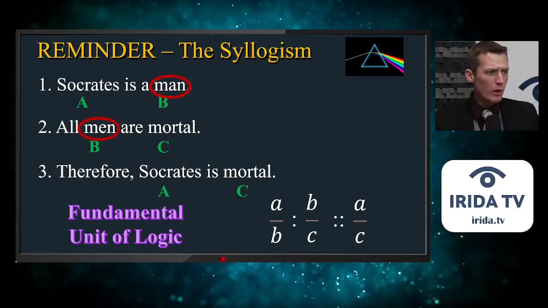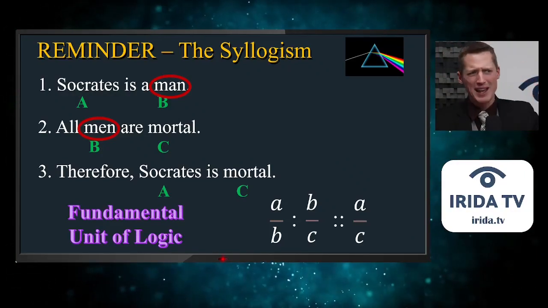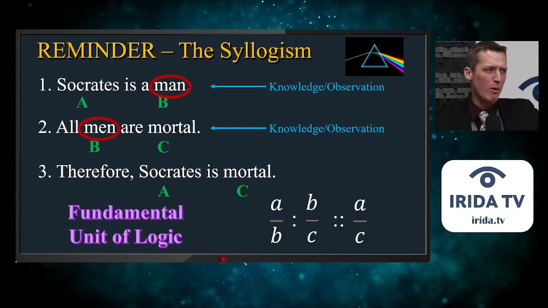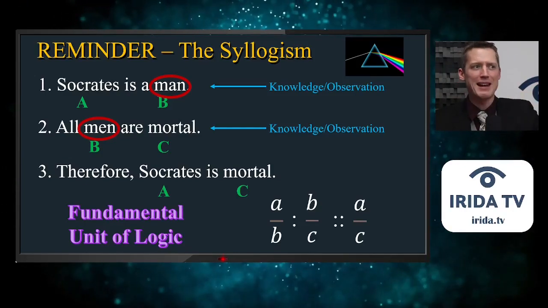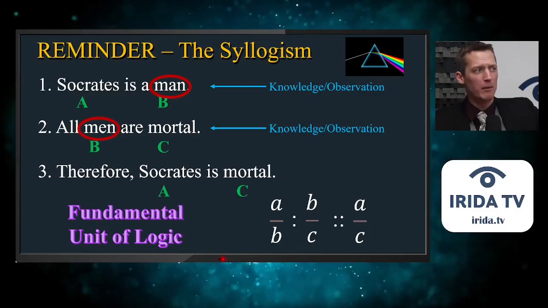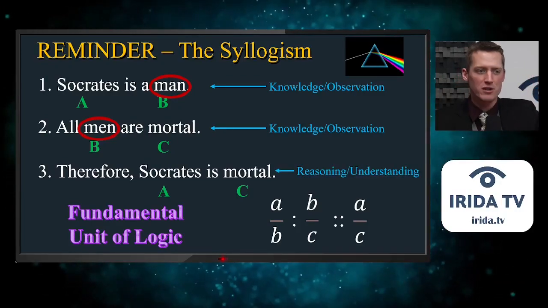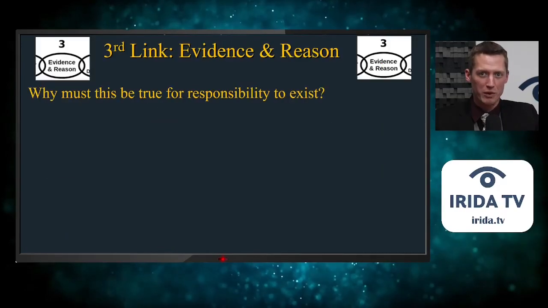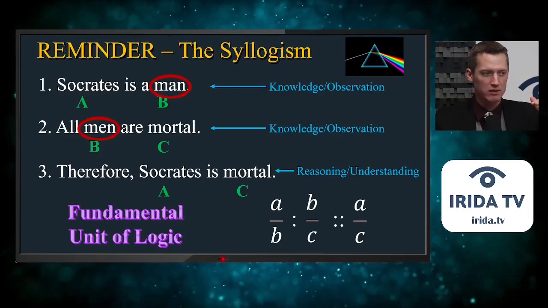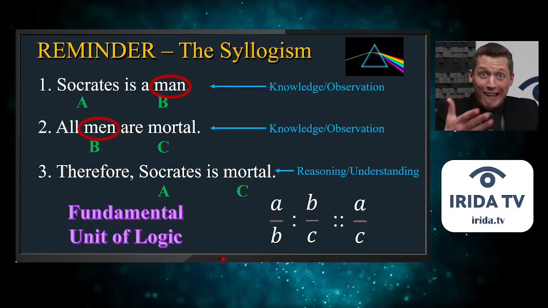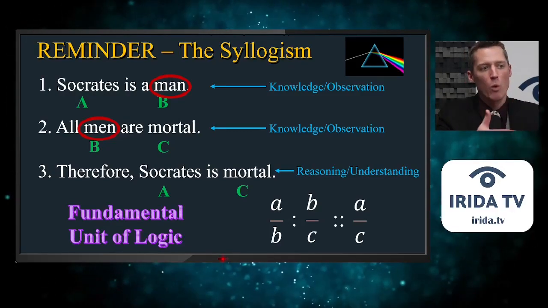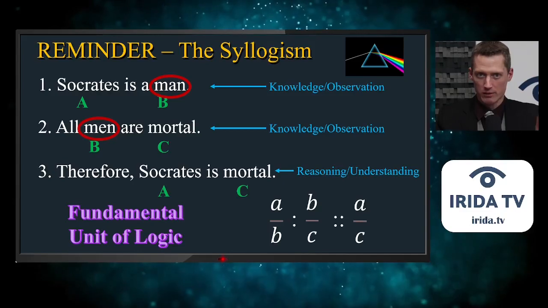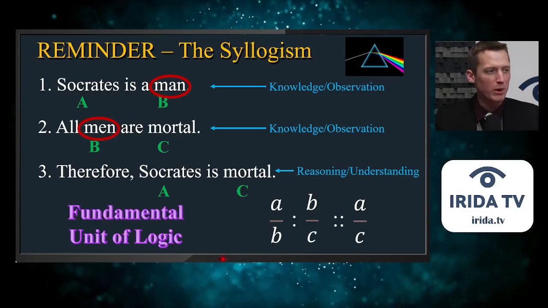So I'm going to go through this real quick. We hit this in part 1. We hit this in detail in part 2, where we've got this syllogism: Socrates is a man, all men are mortal, therefore Socrates is mortal. I pointed out that this is the fundamental unit of logic, and that the first 2 sentences are the observation. The third sentence is the extracted understanding that we get from the 2 observations by being able to connect them with a common term. This is just me showing you, again, what is evidence and what is reason, or what is knowledge and what is understanding. What is grammar and what is logic. This syllogism, again, points it out perfectly.